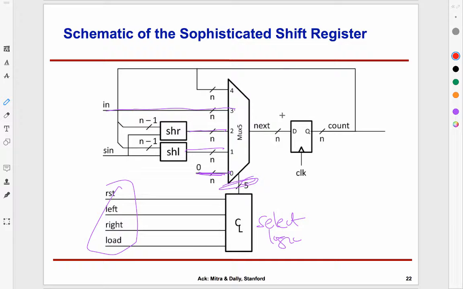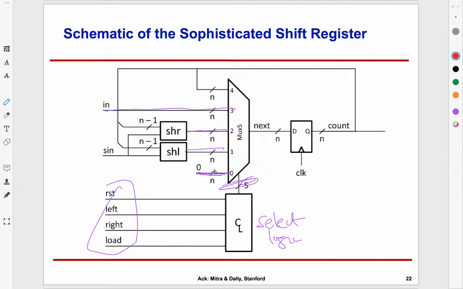One case, the uppermost one, is just taking the current state and feeding it back, and that's number 4. The next choice, number 3, is we take the external world input in, which is some n-bit quantity, and feed that out here. Then I have 2 choices, shift left and shift right, and that, as we discussed before the midterm, is basically a wiring option. So we wire appropriately, and SIN, a 1-bit quantity coming from outside, feeds into the LSB or MSB here. And then the final choice is we load 0, that's a reset.